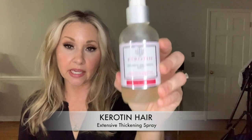And when I went into the hairstylist last week for some highlights, she thought I had extensions. She went up to my hair, she was rubbing, she was feeling for extensions, and she's like, I can't believe this is all your hair. I thought you had extensions. And I said, no, it's just, I've been using really great products. I use some Olaplex now and again too, but I've been using the brand Kerotin, not keratin, Kerotin hair. They're very much catered to the mature woman.